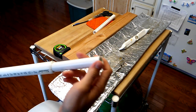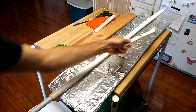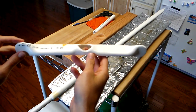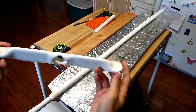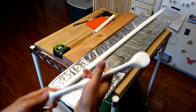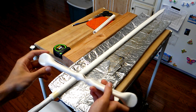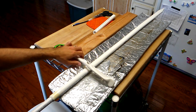The other end I haven't yet capped because I want to slide on the cross guard, and speaking of which, I went ahead and made the rounded decorations to the sides there. So that's what it looks like. Eventually it'll all be sanded down and probably painted or maybe stained. Or if I'm going to play with it, typically the play ones I leave in the white, just undecorated. Now all I'm going to do is heat it up, slide it on, and then we can hot glue it in place.